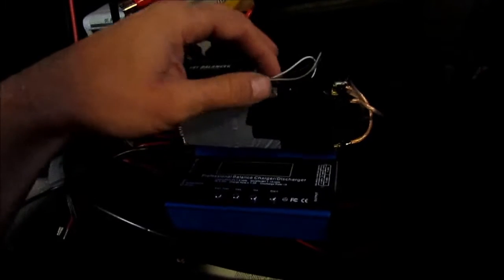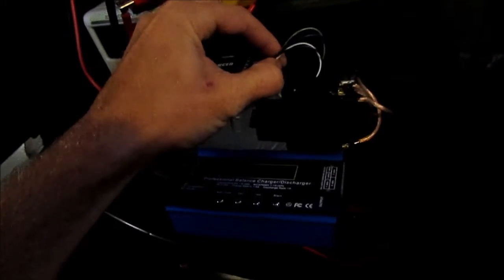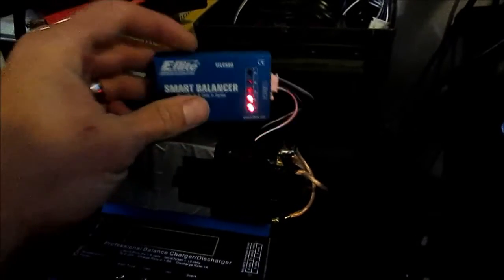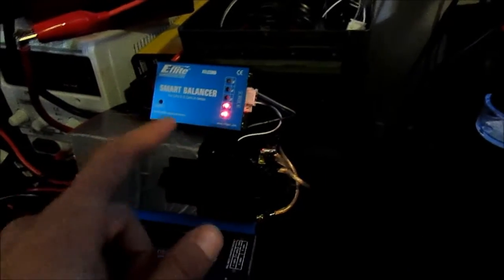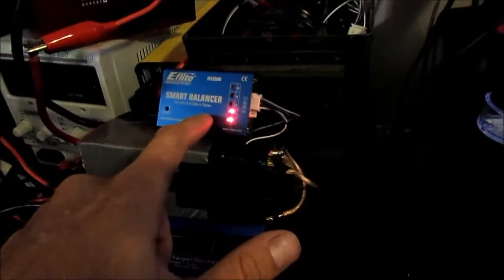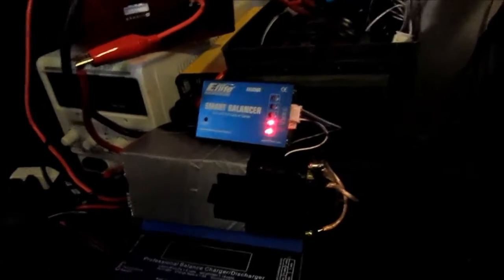We're going to connect this up, see if I can do this here with one hand. Seems to be harder than I thought. There we go. So that is now connected. And you can see it showing cell 1 and 2 are out of balance from cell 3. So cell 3 is the lowest, cell 1 and 2 are higher. And as you saw in the video, I thought cell 3 was the highest. Anyways, they're all super close, but this balances within 0.01 of a volt. 0.1 or 0.2, I can't remember. Anyways, it balanced very closely.